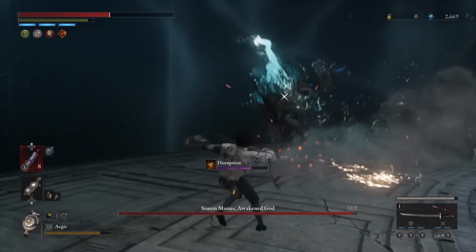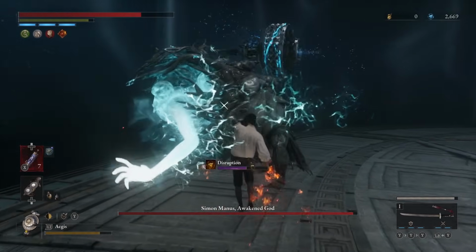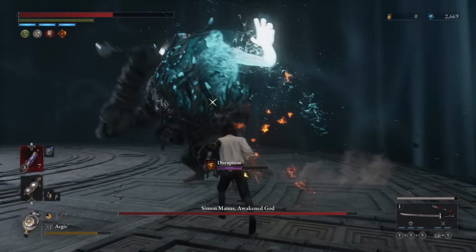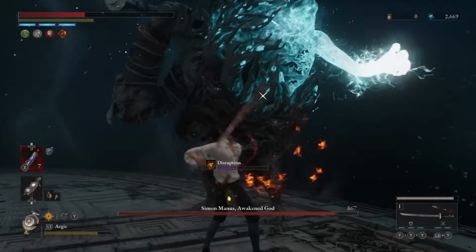Arrows of disruption from the sky, Simon's melee attacks, and large AoE attacks can all hit you basically at once and do quite a lot of damage. So I'm not saying that this fight is easy by no means, but compared to the bosses that are still left to be mentioned, I found this to be a tier down in difficulty.